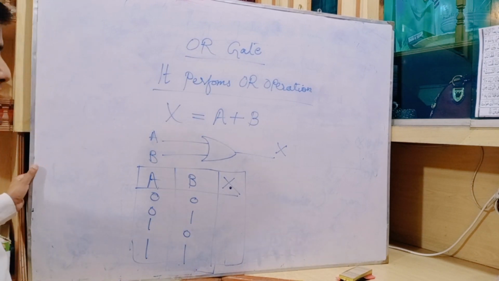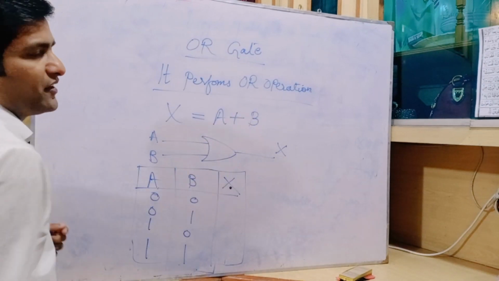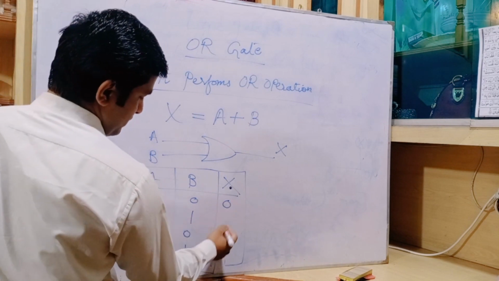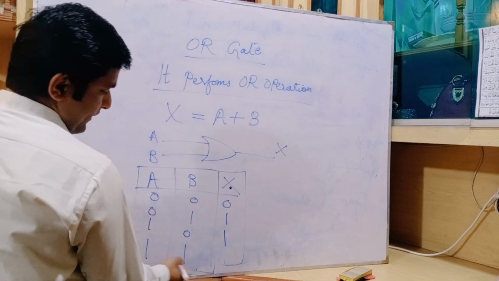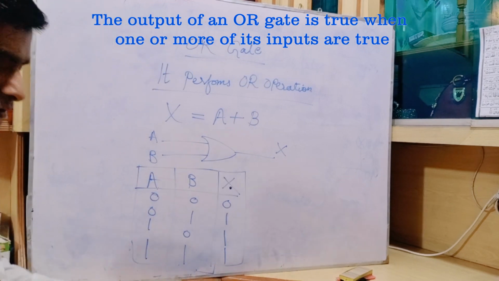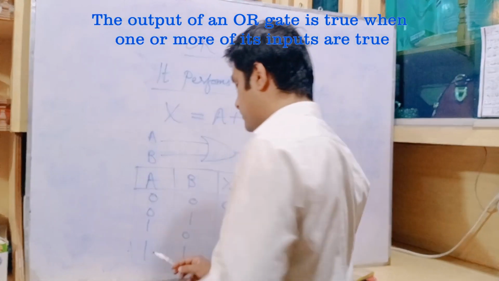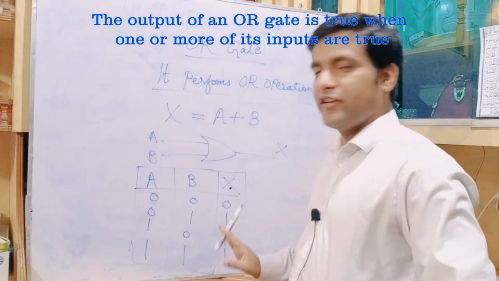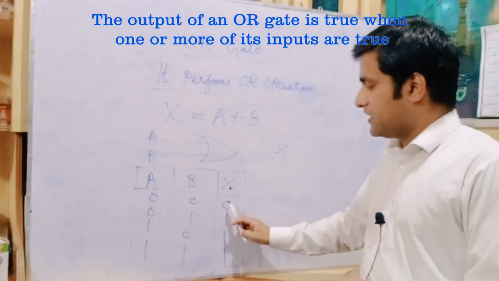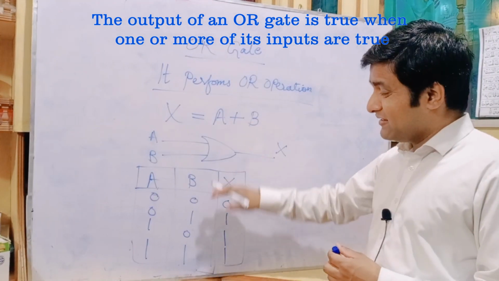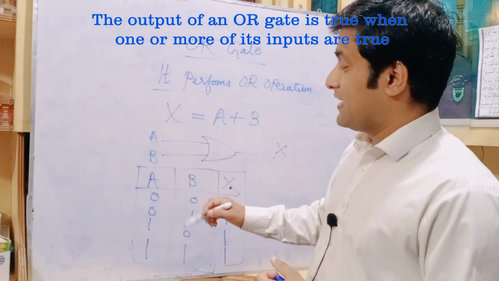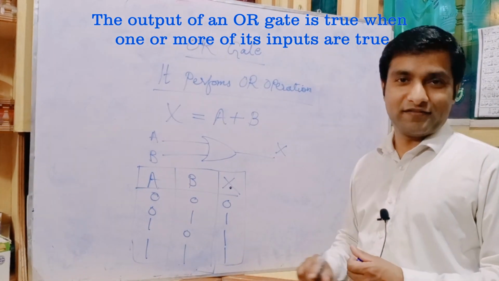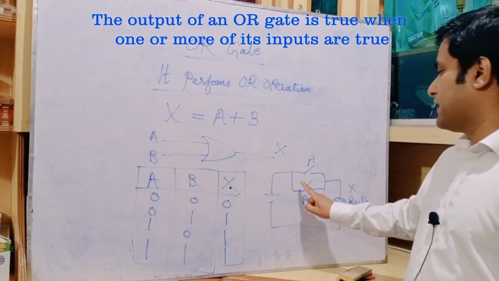All right. So what is the OR gate? It's simply addition. If you add both of them, here it will be maximum 1, because in the digital world there is no 2, 3, 4, 5, 6. 1 plus 1 is 1 here. So in other words, we can learn this truth table like this: if any input is 1, output will be 1. So this is the diagram for the OR gate.